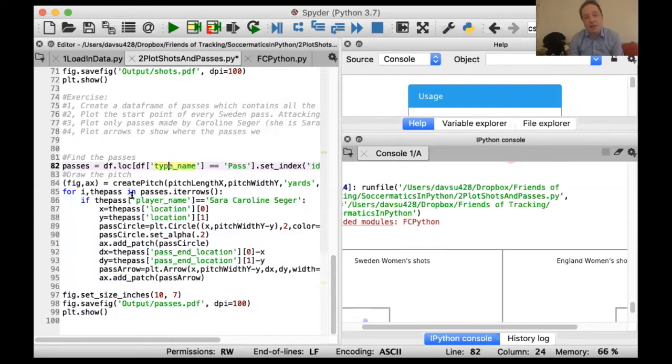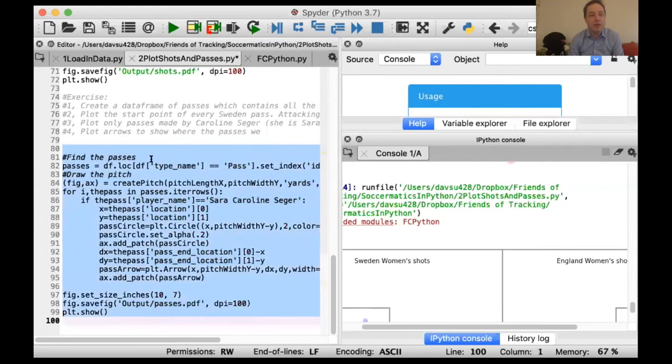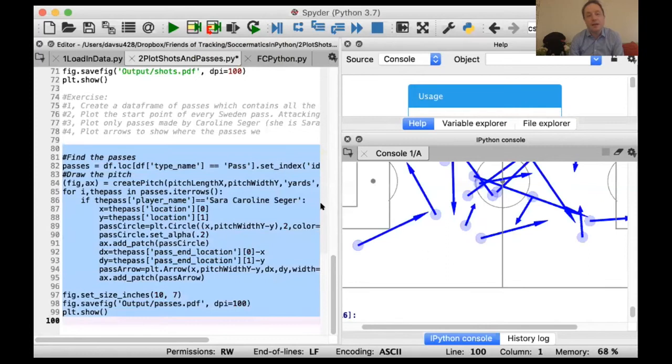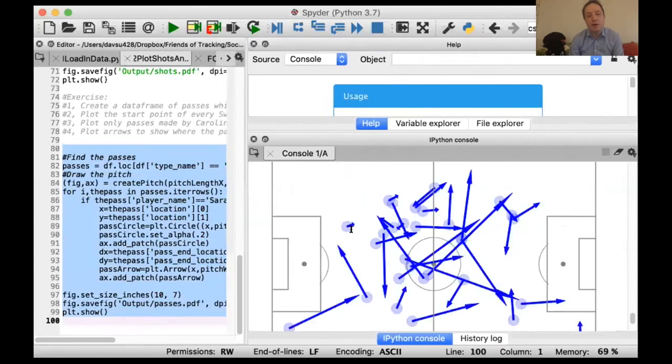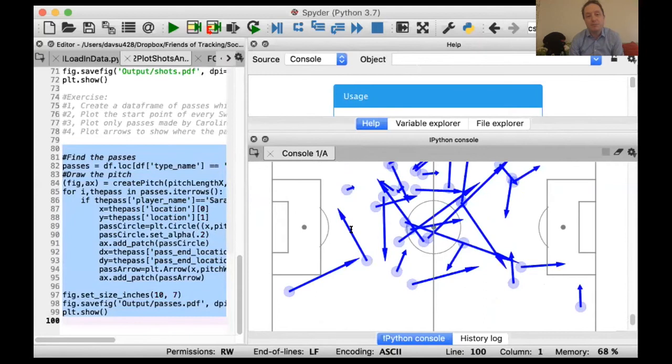Then the next stage is, you iterate through the rows of all the passes that you've created. I've written the actual code for Caroline Seger. If we're interested in her passes, we can run this thing here. I'll just run it. And I have generated all of her passes during the match, playing all over midfield, actually.